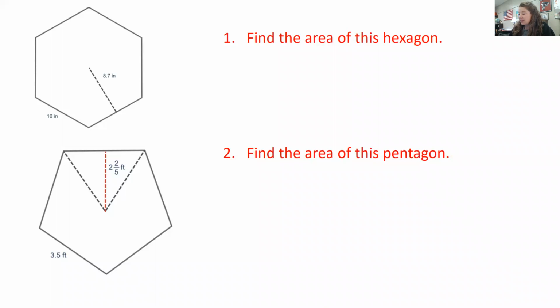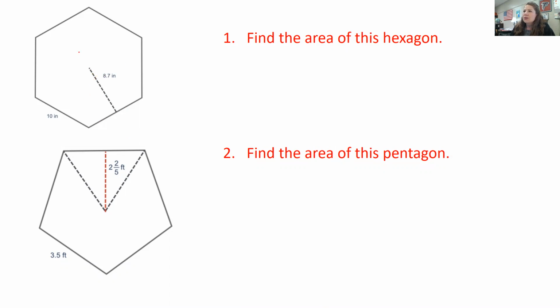All right, so the first thing we have here is a six-sided figure. So this is a hexagon. Now, last week on my video, I did problems that are similar to this. So on my last screen, I advise you to go back and watch the video I made from last week. I posted it for January 14th. Before you do your mid-module check, you'll probably want to watch that video, okay?